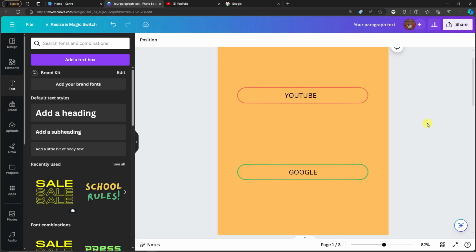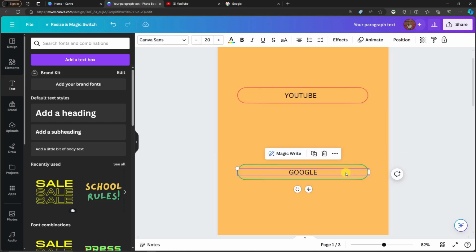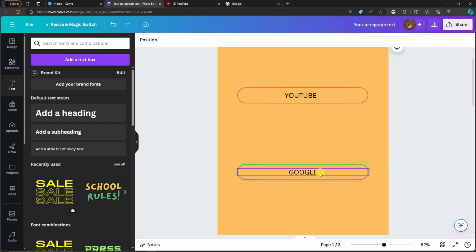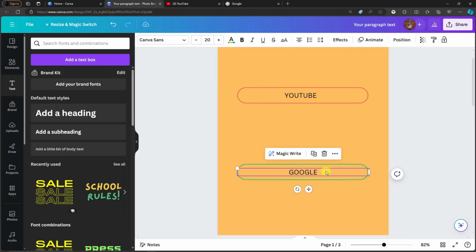Now, since we have successfully added the link to YouTube, let's try doing it with Google. Which one do you want to try? The first, second, or third method? I think for me, the fastest one is the last one, right? So let's get a link for YouTube right now. Or might as well just type it, right? The third option is not applicable for typing. The one applicable for typing is going to be these three dots right here, or this link right here.